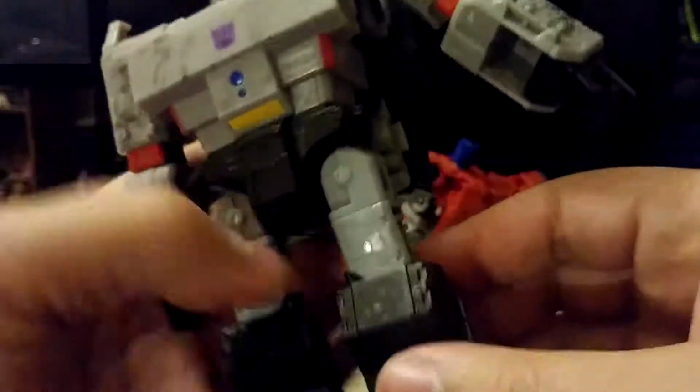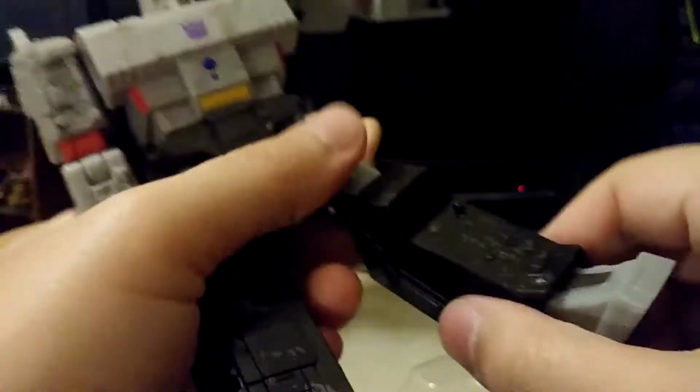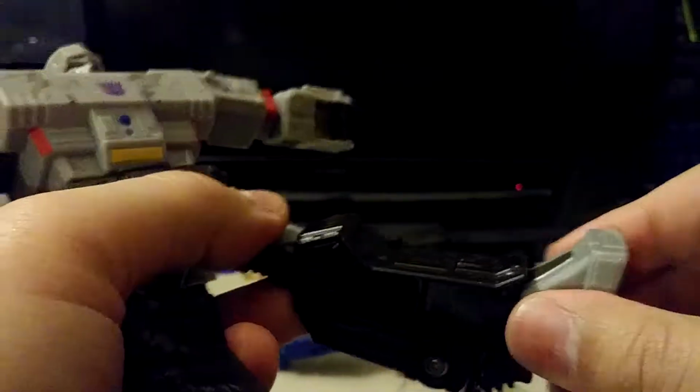Waist. The waist goes all the way around, but I think it's part of the transformation as well. There's your hips. That one's a little tight. That's okay. The thighs swivel a bit, also a little tight, but that's okay. There's your knee bend. Pretty good knee bend. And we found this out. If you want the ankle articulation, this pops out. Actually, I thought that'd be a little harder, but that's cool. So you get that, so you can go like, "Haw!" Because you want to get those battle poses out.